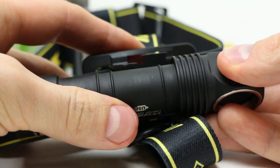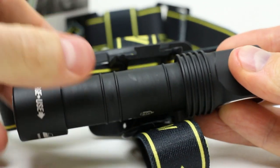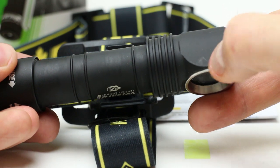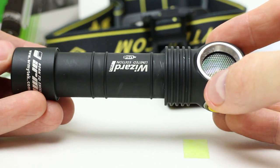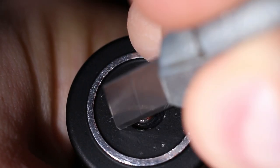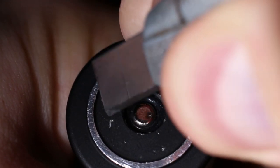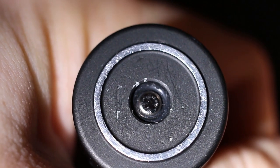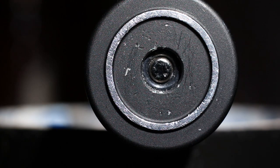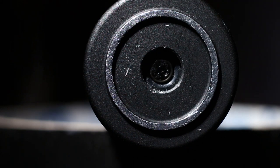I haven't seen anodizing like this before. It's very abrasive, so it shouldn't slip out of your hands even without traditional knurling. The clip left marks right away — I thought I'd apply some tape so it wouldn't scratch the body as much, since I know I'll move the clip around constantly. The tape worked but it's not an optimal solution. The surface always shows marks and oily residue, so I feel like I always want to wash it with soap. Thankfully it has very good water protection and can be submerged up to 10 meters. Armitech's anodizing is more pleasant and natural to the touch, but it scratches a lot more — it feels more like a thin paint coating than anodizing.